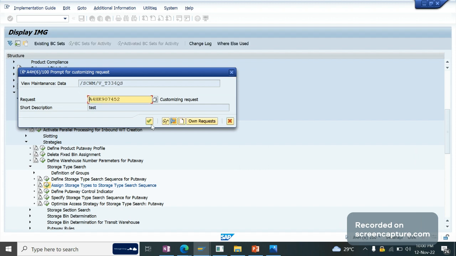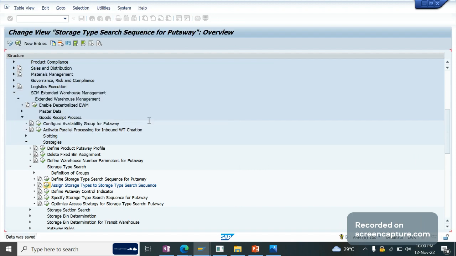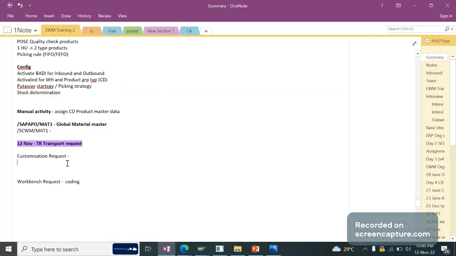Generally we have different servers basically. We have the development server, then we have quality, then we have production.